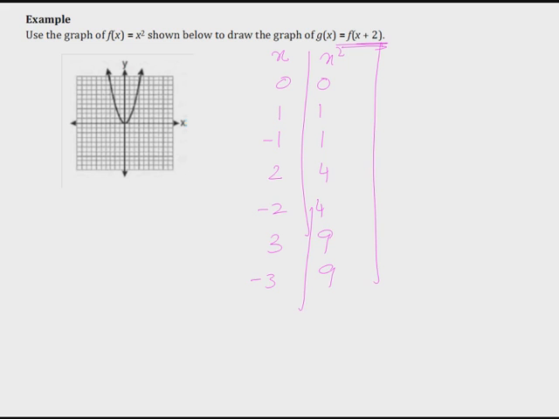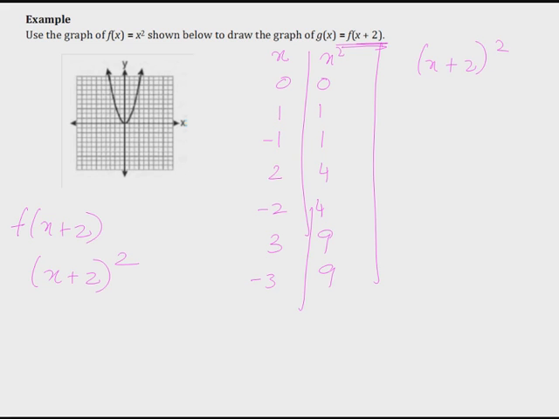You have to keep in mind the parent graph, the original graph. How was it plotted? If you don't have control over that, you're not going to understand what happens to later graphs. Now they want f(x + 2). So what's f(x + 2)? Well, f(x + 2) is (x + 2) squared. Remember, put in whatever is here as x. So it's (x + 2) squared.